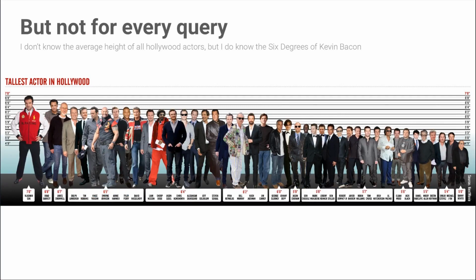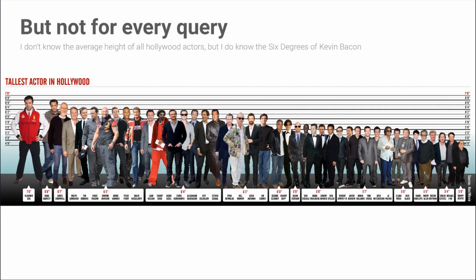So what are we talking about? Well, some queries, like, for example, what is the average height of all the Hollywood actors? How do we find this in Neo4j? Well, node 1 could be an actor, node 2 could be a play, node 3 could be a movie, node 4 could be something else. So we have to jump around looking for the nodes that are actors. And then we have to find this height property, which could be the first property on the list, the last, or somewhere in the middle. And we're not guaranteed that the property is always going to be the same type. Sometimes it could be an integer, sometimes a string, sometimes a float or a double or who knows what. So those kinds of queries are very painful.